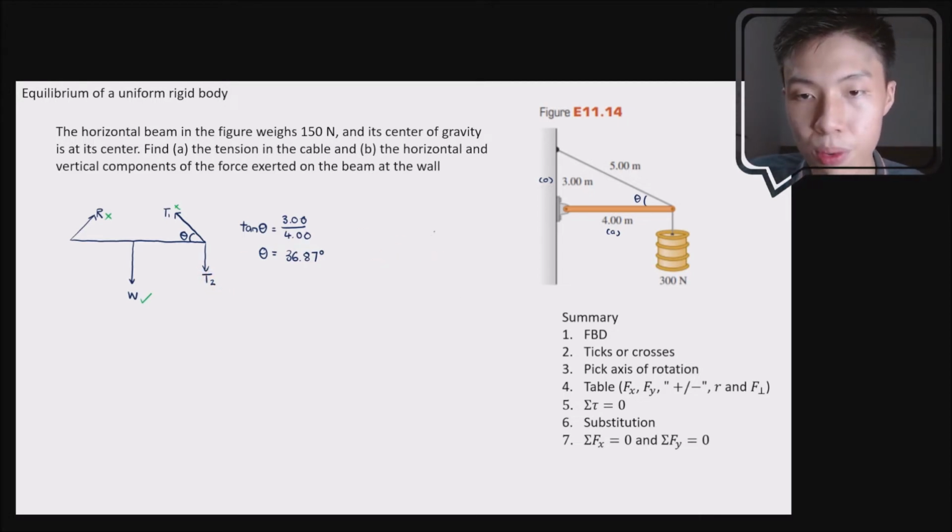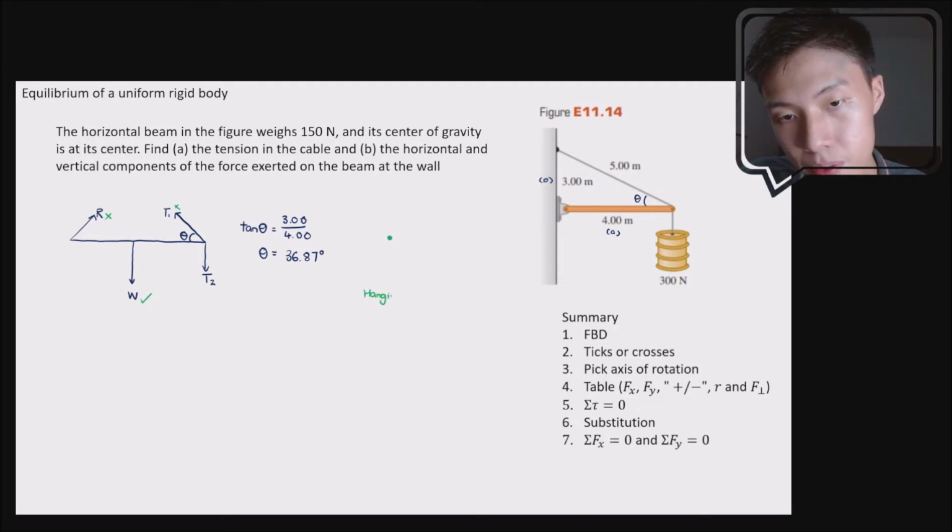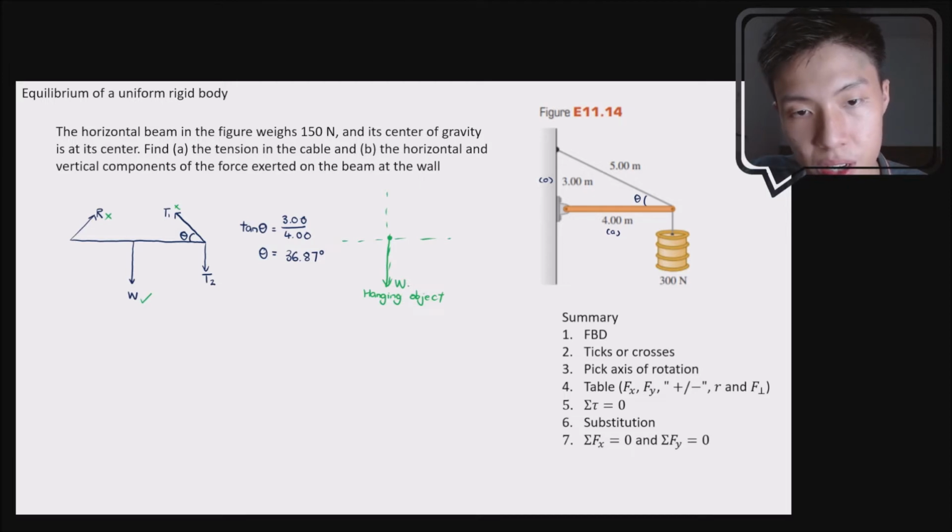So how are you supposed to know the tension for tension 2? What you can do is draw a free body diagram for this hanging object. I will draw a free body diagram for this hanging object, with a dot representing the hanging object and the axis. You know that this object has mass, therefore it must have weight. Let's call it the weight of the object, to differentiate it from the weight over here. Next, there should be a tension pulling upwards because this is a rope. This tension is equal to tension 2 over here because they share the same portion of the rope. So the T2 over here should be the same T2 as in the free body diagram of the hanging object. And at the same time, you know that this hanging object is not moving, because it is at rest and remains at rest.